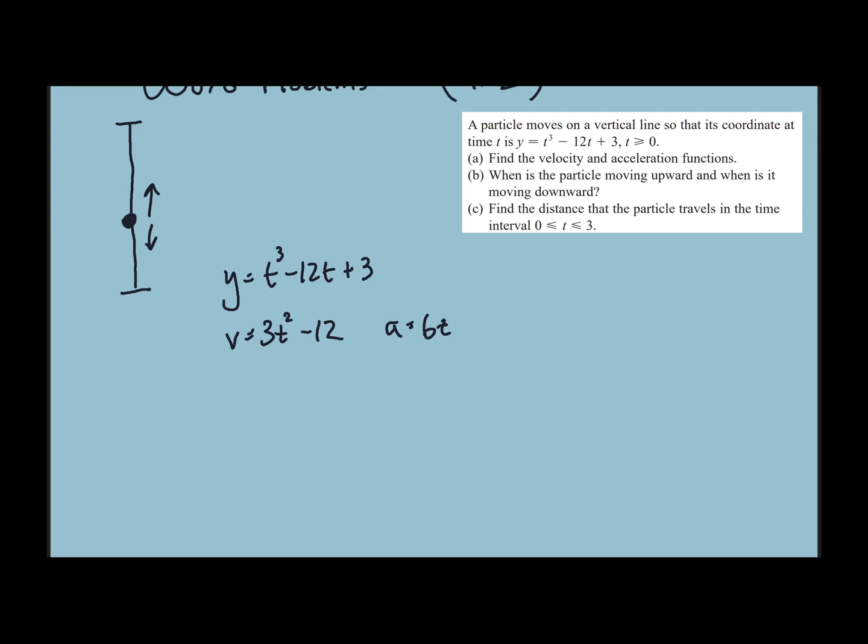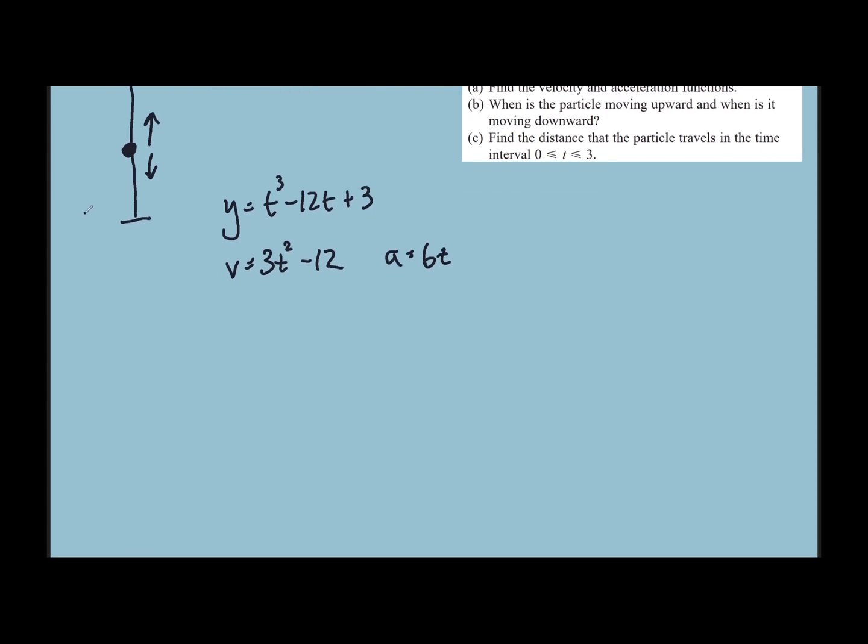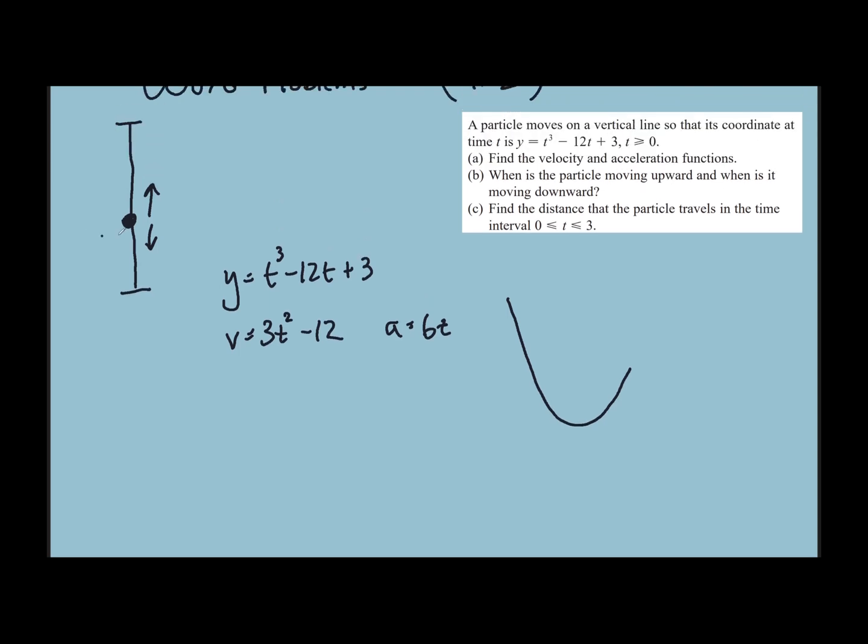And then for part B, they say, when is the particle moving upward and when is it moving downward? Well, we already determined that it'll be moving upward in the end for sure. So let's assume it's moving downward first, and then it's going to climb upward. Again, it's a vertical line. I'm just drawing the parabola because this is over time, like 1 second, 2 seconds, 3, 4 seconds as we're watching its height, so that we can illustrate what's going on here.